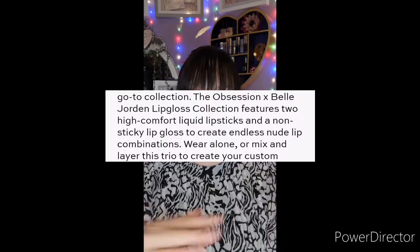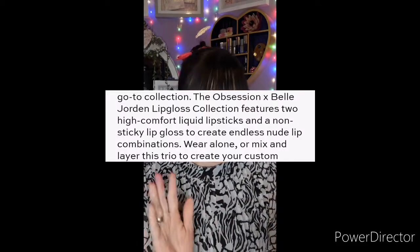These I'm not as impressed with. They're okay. I will probably use them. I have Kylie lip kits and Jeffree Star liquid lips that are kind of similar to this, so I guess they are a good, cheaper alternative. This one has dried down, so to me it is a matte liquid lip. I kind of wish it would say on there, matte liquid lip. I don't know if it does on the website. Maybe I'll have a look and see if I can post up what it says. But it says lip glosses on here, so I was expecting lip glosses, and only one is a lip gloss. But I'm not completely mad at them. They're okay.